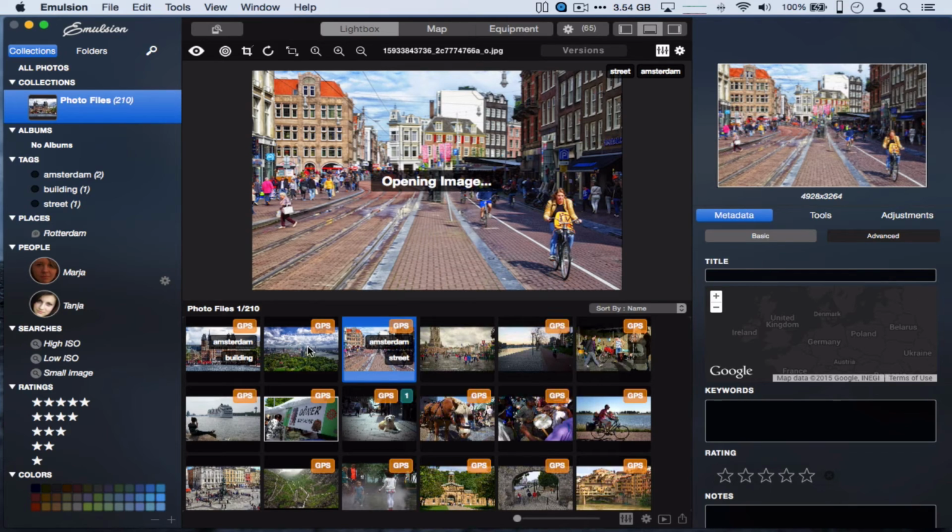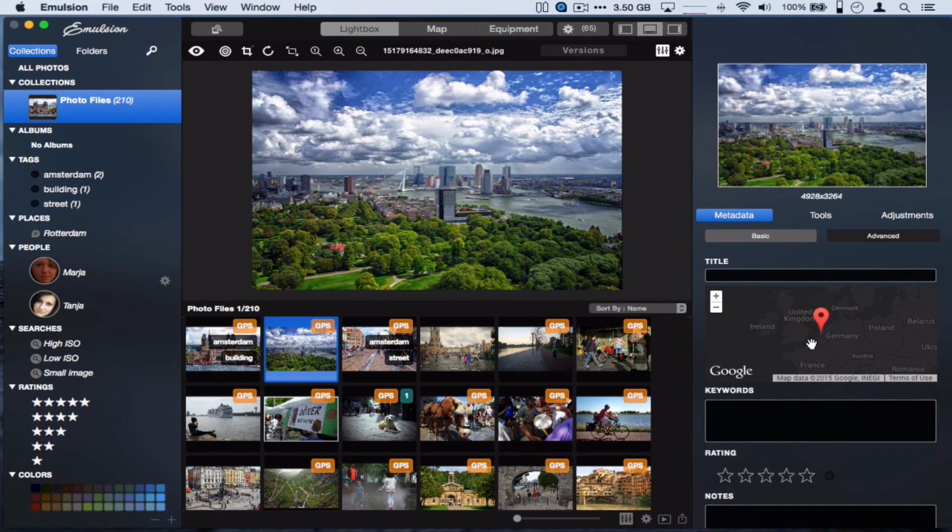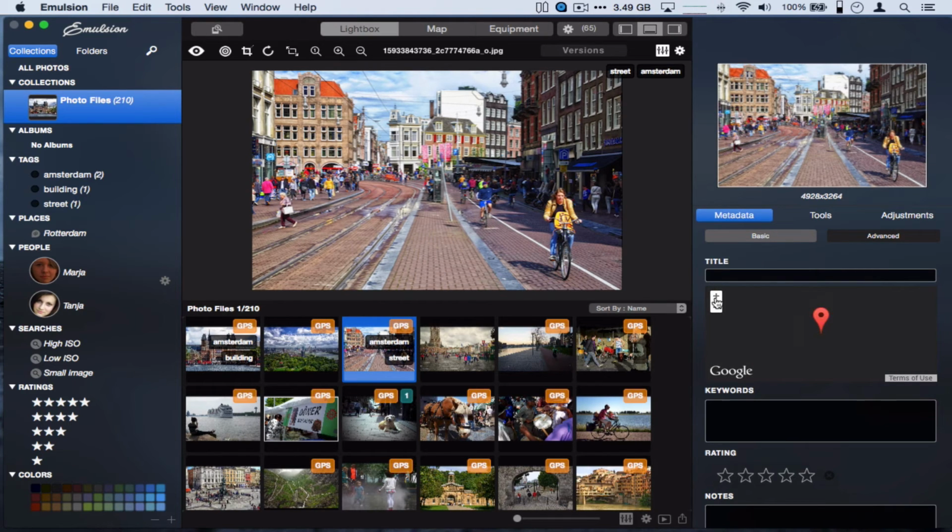So if I go back to Rotterdam, which is around here, man, this application is slow.